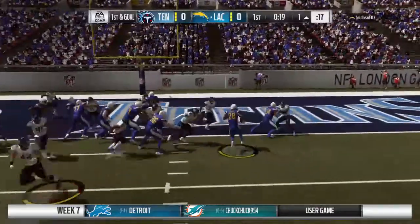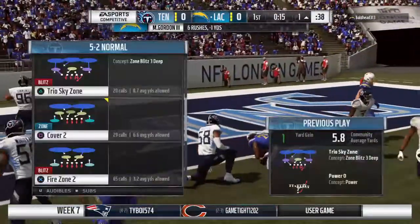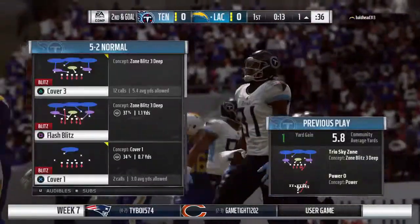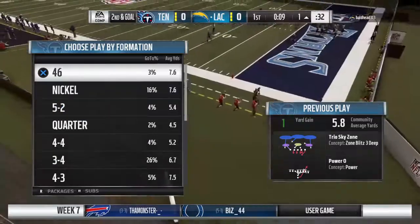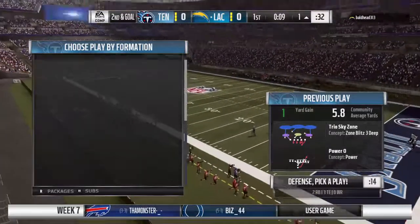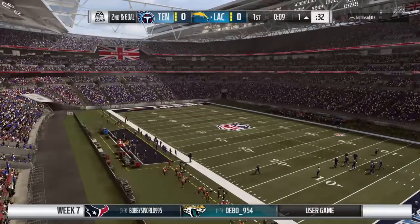They'll try and punch it in. Gordon. And just a short gain that time as they're able to get him down. Only a yard on the pickup there. 2nd and goal. Well, it's been the air game that's taken them down on this drive before they finally turned around and handed it off on the last play. And now they're looking for the big boys to get him in the end zone.